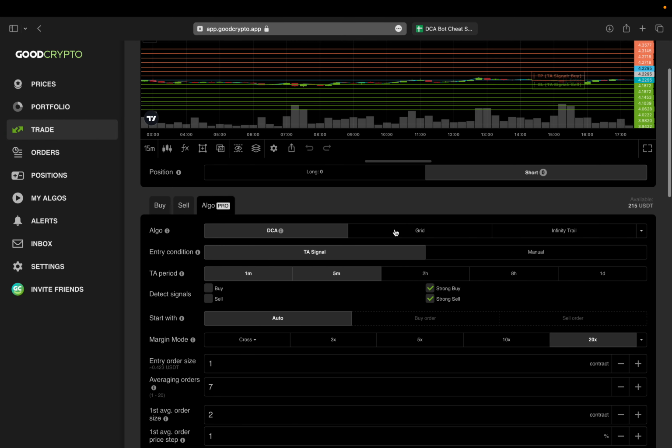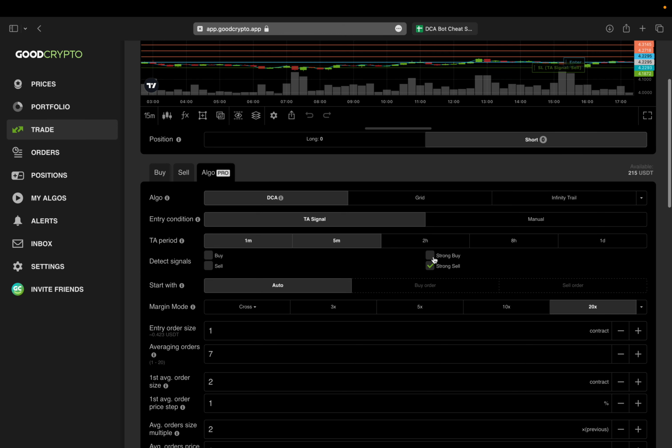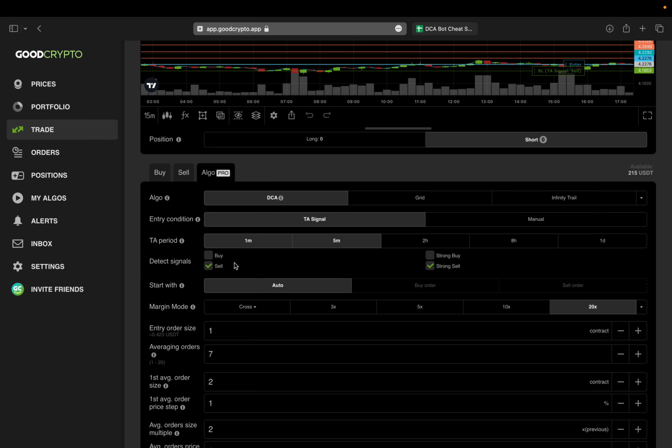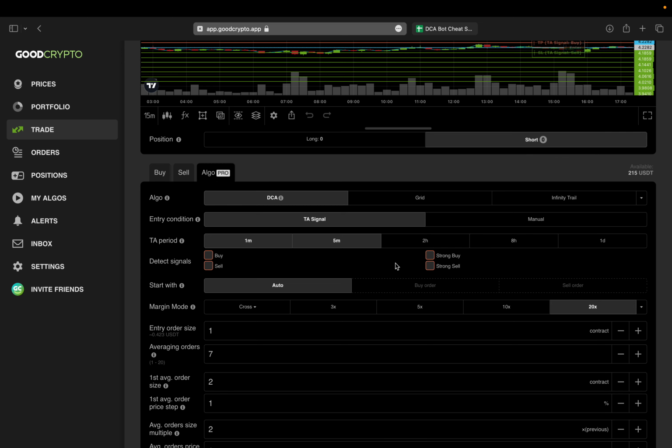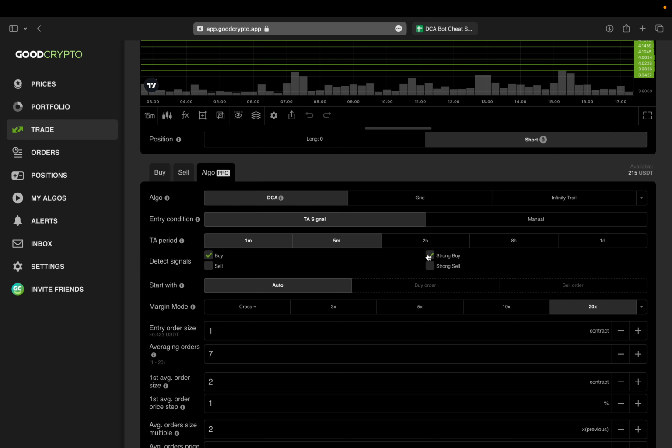Obviously, as I told you before, this is auto mode, so depending on what you choose, if you choose just the strong sell or sell, then when the signal is received, the bot will enter a short position. If you choose buy or strong buy, once the signal is received, the bot will enter a long position.